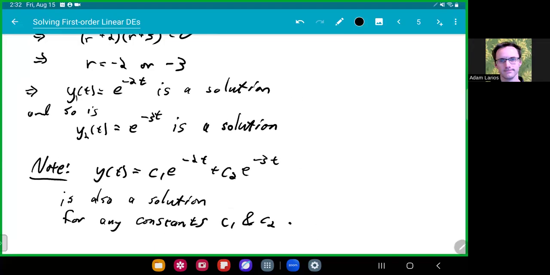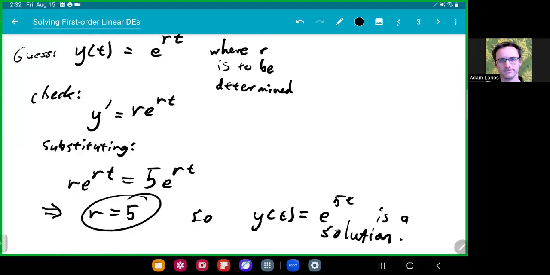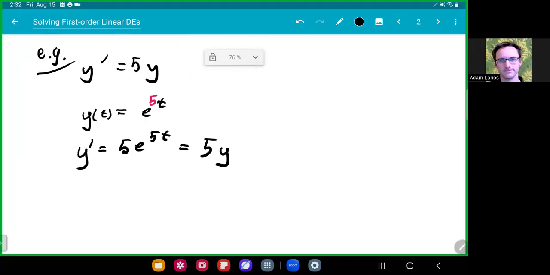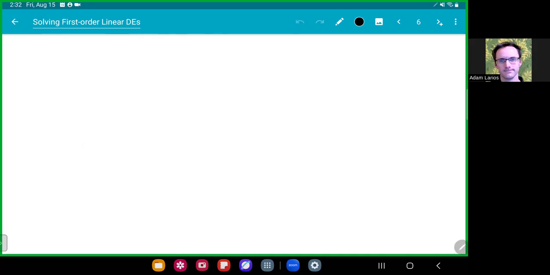Okay, so this is a kind of nice illustration, I think, of the guessing concept. It takes it a little beyond just the obvious, guessing the solution is e to the 5t here. We're sort of guessing that there's a form, we have some intuition or a hunch, or maybe we don't have any other ideas, and we just plug this in and see what happens. Let's take a look at when this goes wrong. When can this go wrong?